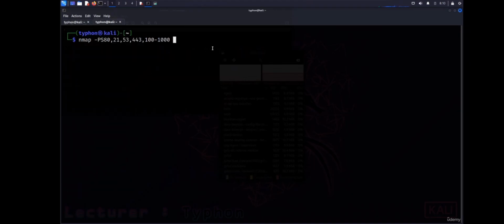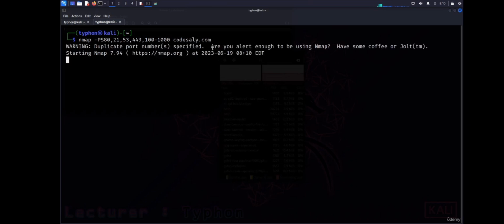And now we will give the target here, codesally.com. When scanning this network, it's beneficial to customize the SYN probe to include ports 138 and 443, which are commonly used for hosting and SSL.